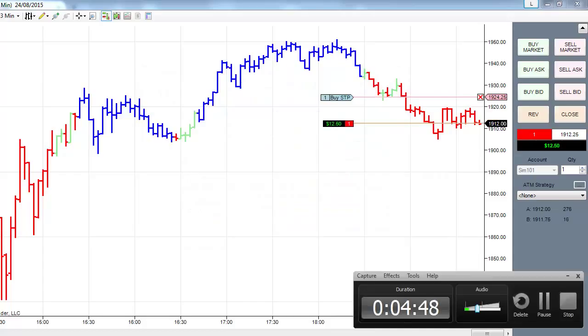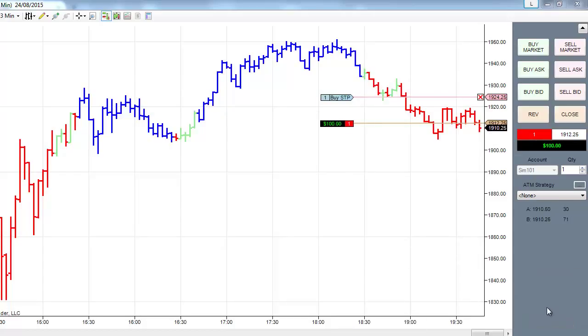I'll just put this in pause a sec. What I am going to do now, just to let you know, remember price action tells you a story, and I'm sure it's very plain for you to see that there's like a double top up here at 1919.50. So although my stop was initially at 1924.25, I am bringing my stop down to 1920.